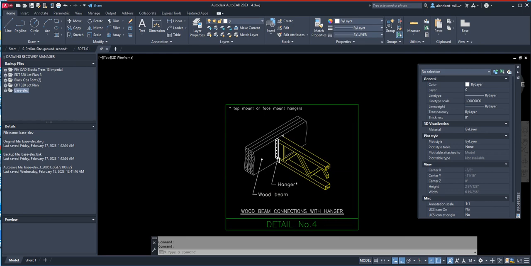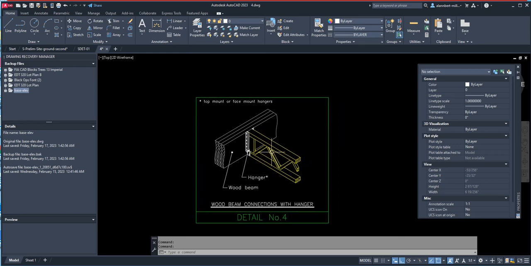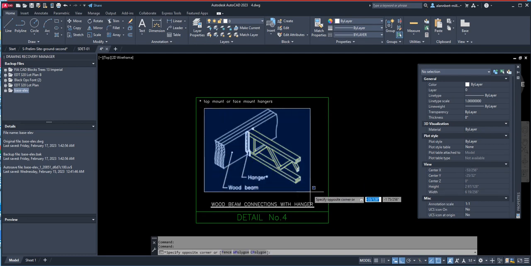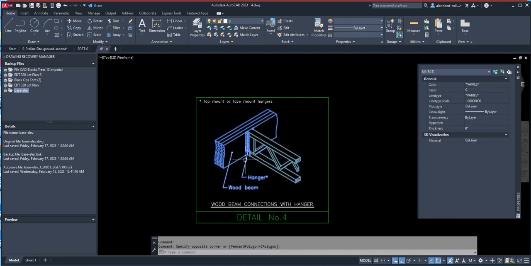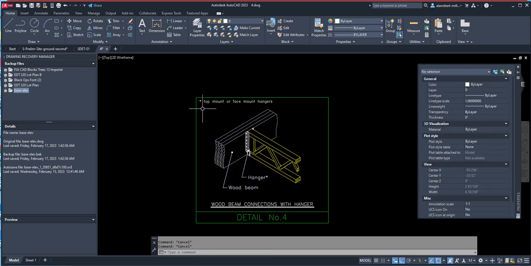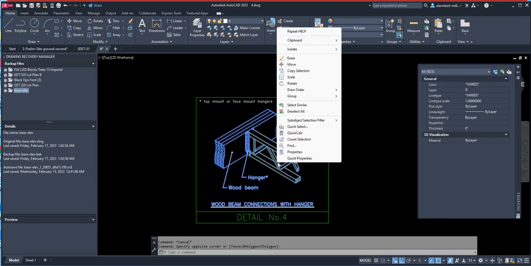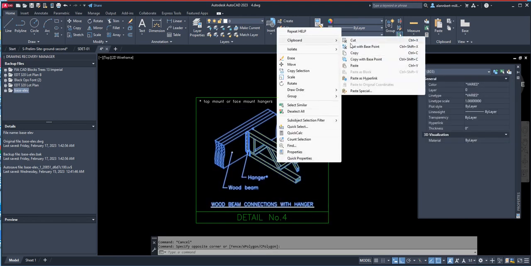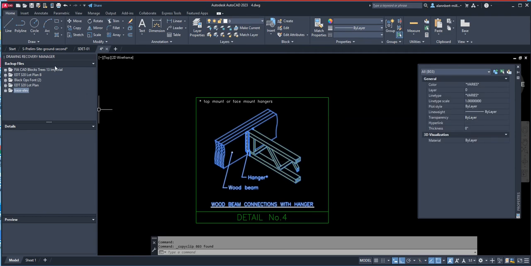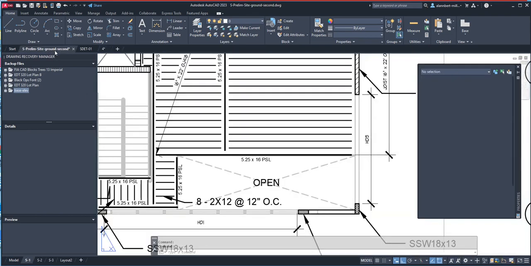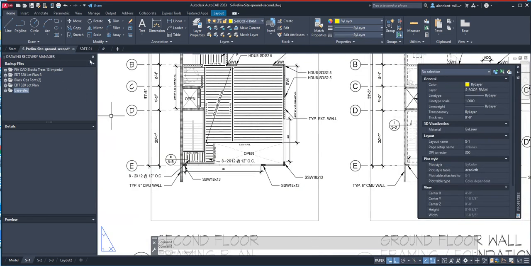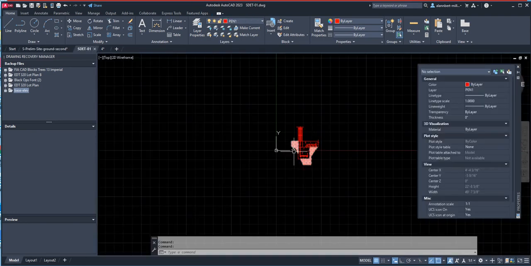Okay, so what you could do is select this beam, or we can select this whole thing here like that, and then just clipboard copy it and go to our detail sheet. You can create a new file just like we did on our detail.